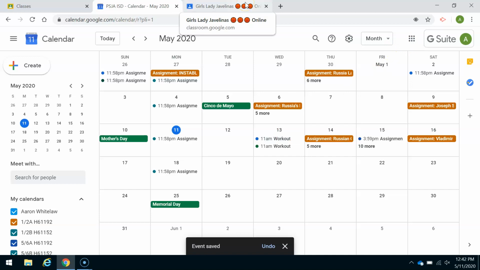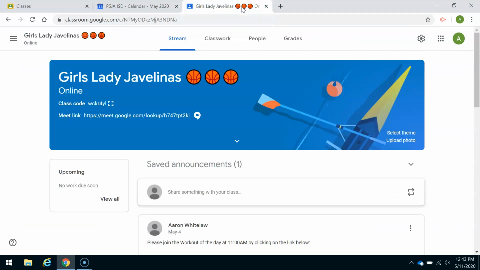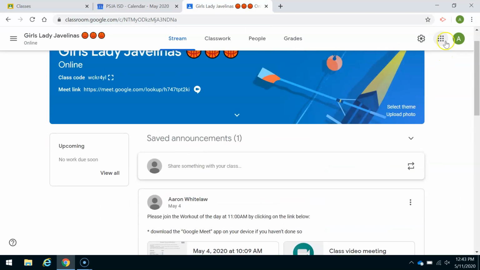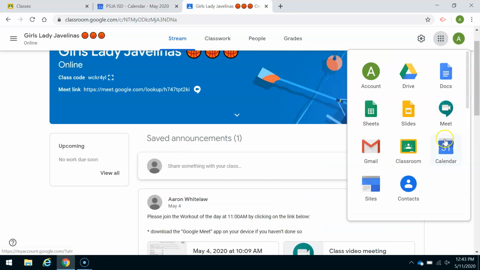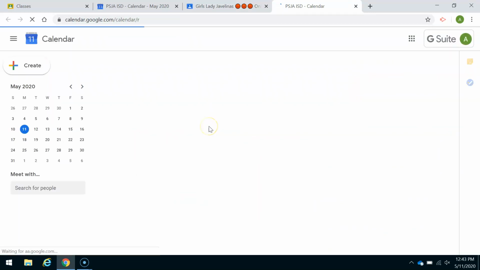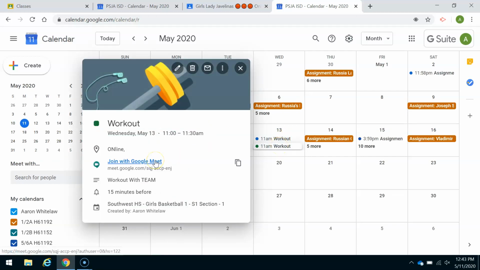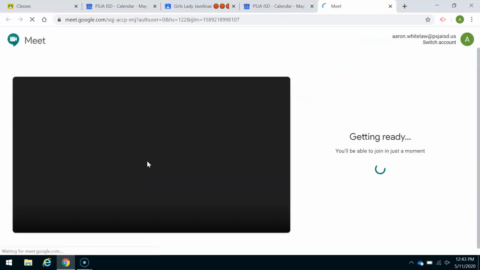Now when I'm ready for my actual live session, I'm simply going to go back to calendar, and then I'm going to go to the workout, and I'm just going to click on join Google Meet.